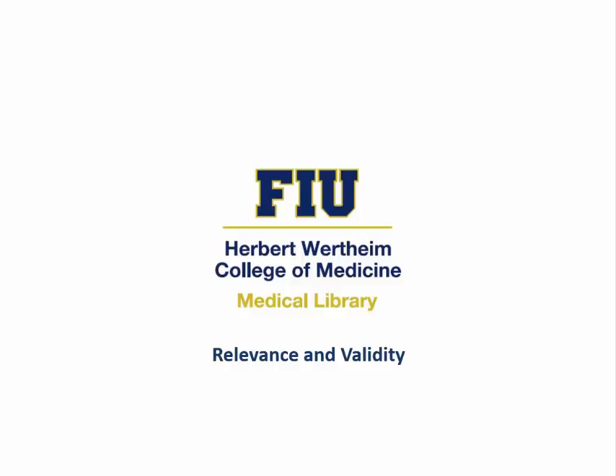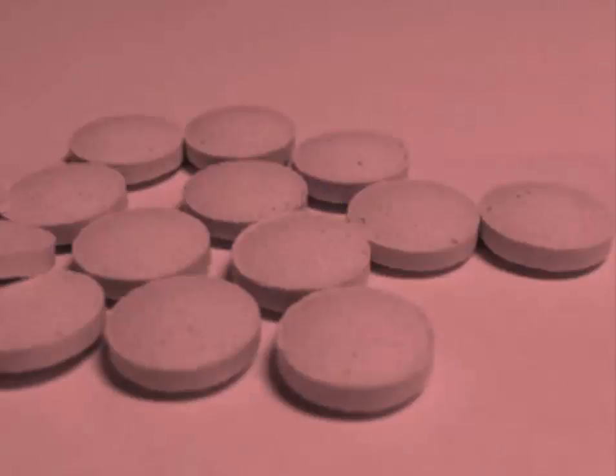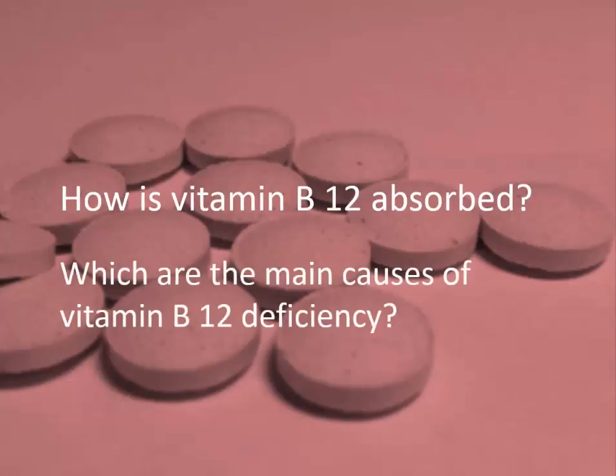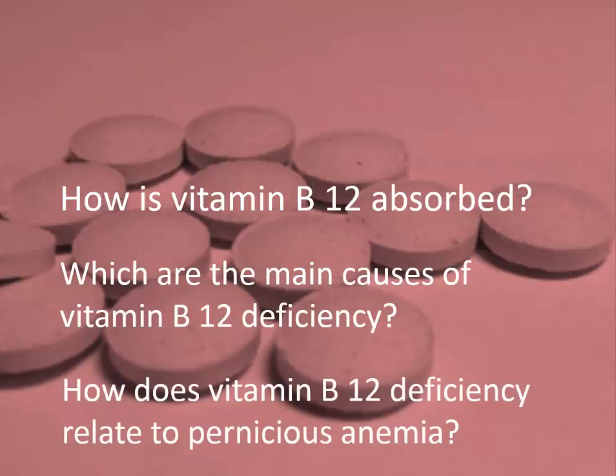Let us use the skills we gained previously on how to search for medical literature by searching for vitamin B12 absorption and pernicious anemia. Regarding this topic, we want to answer 3 clinical questions. How is vitamin B12 absorbed? Which are the main causes of vitamin B12 deficiency? And how does vitamin B12 deficiency relate to pernicious anemia?